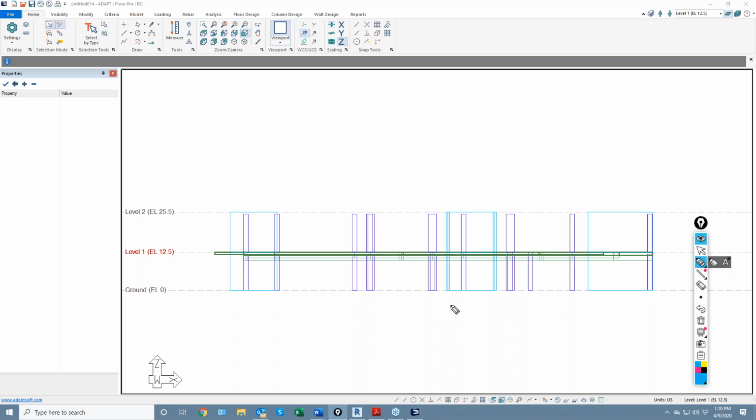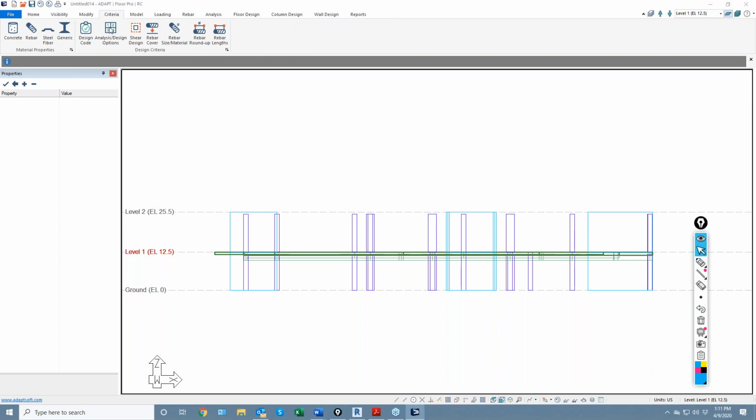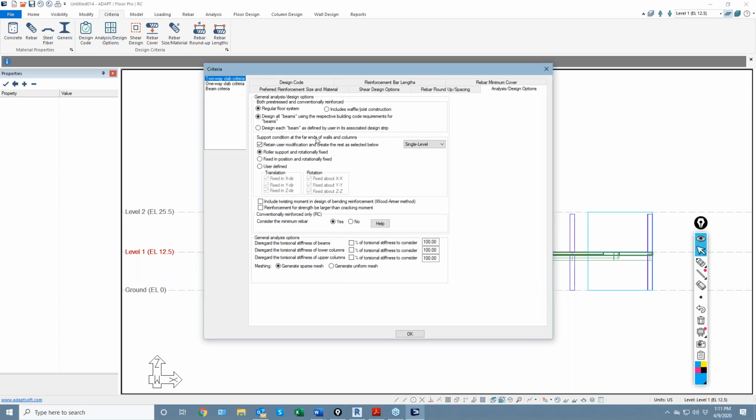So the program will auto restrain, add supports at the bottom of these columns and walls, and those supports are based on whatever the settings are set at inside of criteria, analysis, and design options. We have different support settings depending on which mode you're working in, single level or multi-level.